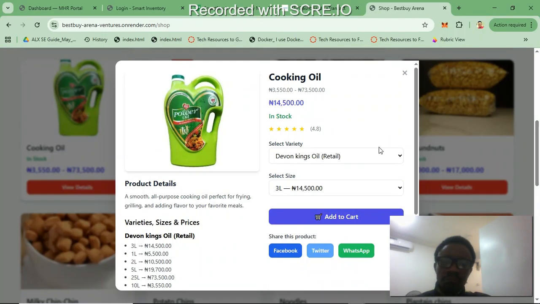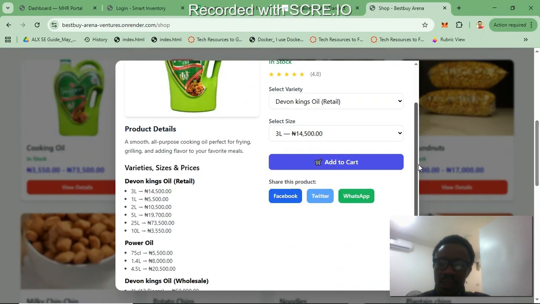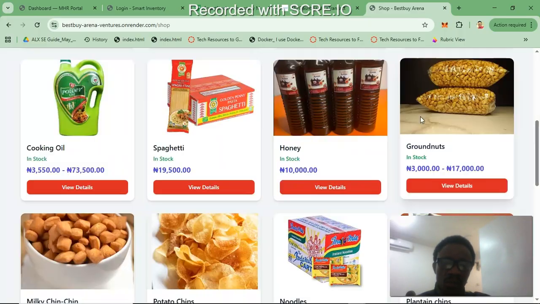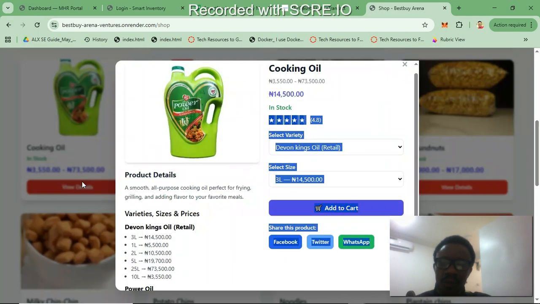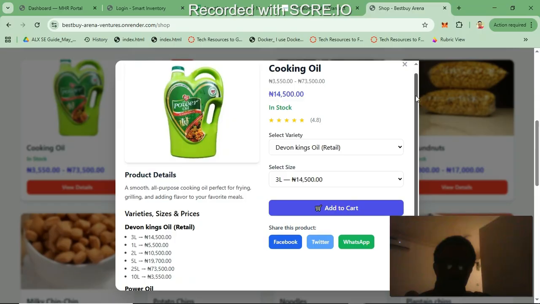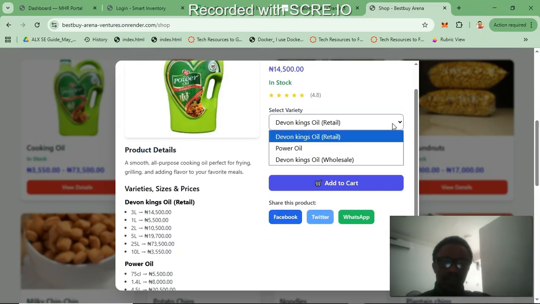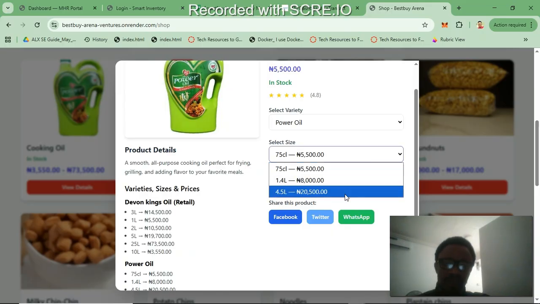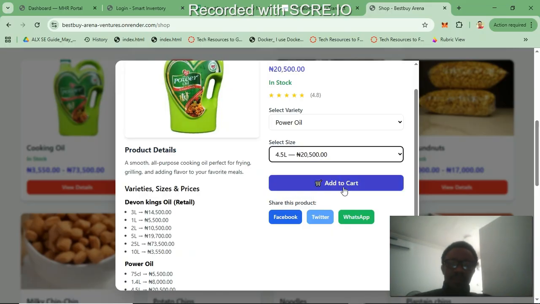You can see we have different varieties, three for now, so you can pick one. Let's say I want to take palm oil. These are the different prices and their quantity. Let's add to cart.